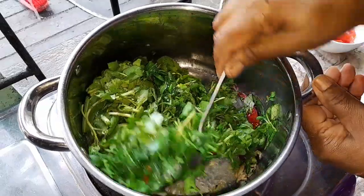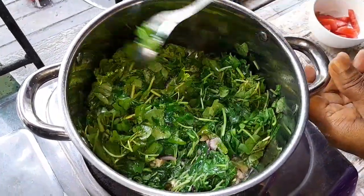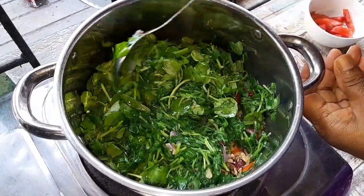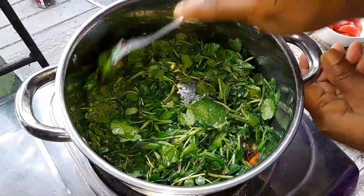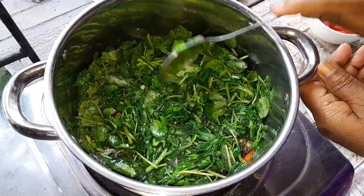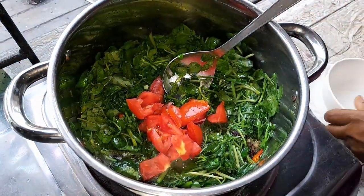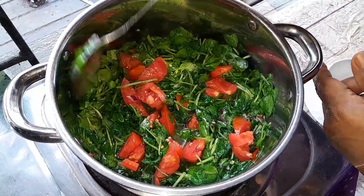You can see this herb melts very, very fast, guys. You can see it cooks very, very fast. Because this herb, most people use it in salad. But I like to cook it, add peas or potato. Now I'll add my tomato. So I'll let it cook very, very slow.